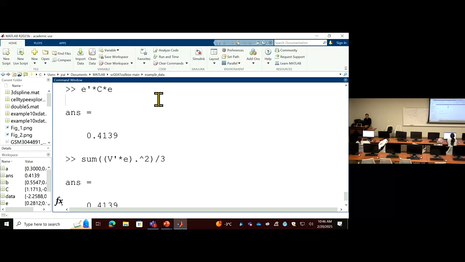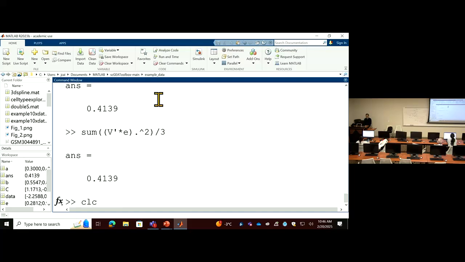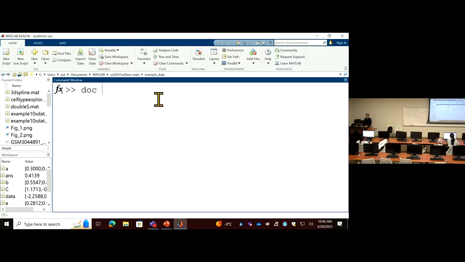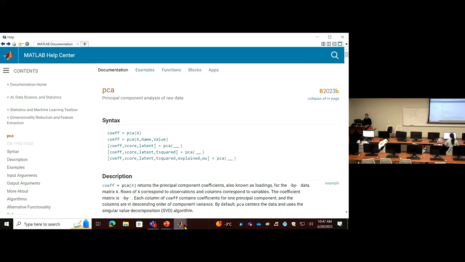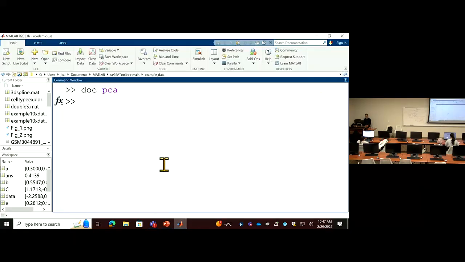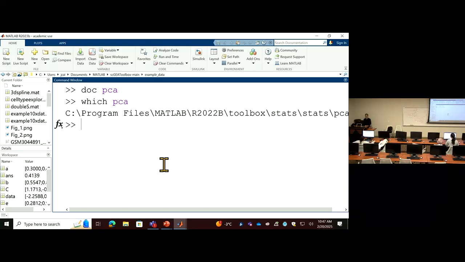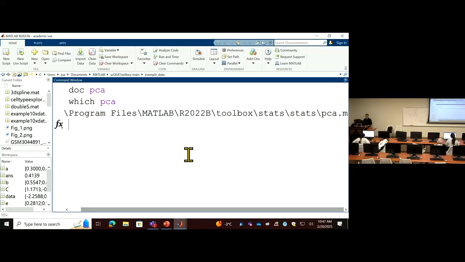Okay, at this stage, let's clear this. Let's look at the doc for PCA, the function. PCA is a function provided by MATLAB, and if I search which PCA, you can find it is inside the Statistics toolbox, classical methods, including PCA as a function.